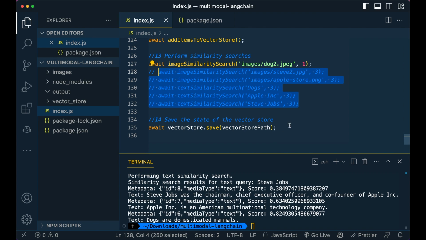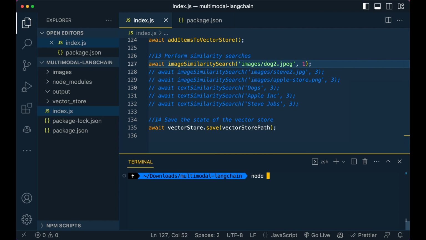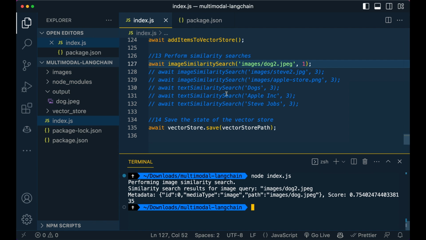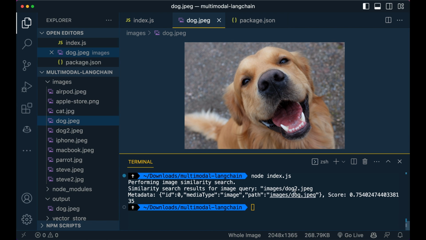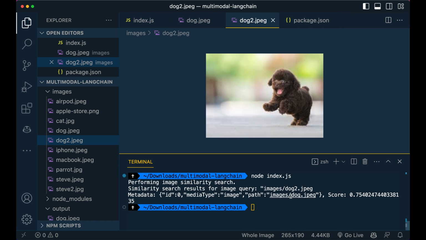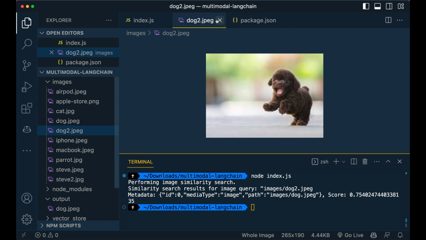So the thing with the similarity search, for both image and text, is we have the path and then we have the number of results that we have. So if I just go ahead and clear our console here and run this again. In this example, I'm running the query of dog2 to be embedded and compared against everything in the vector storage here. As you see, we have a similarity score of 0.75 and it's comparing these two things. If I pull up the one within the vector store, and the one that we passed in, you can see that arguably it got the most related image to what was passed in.